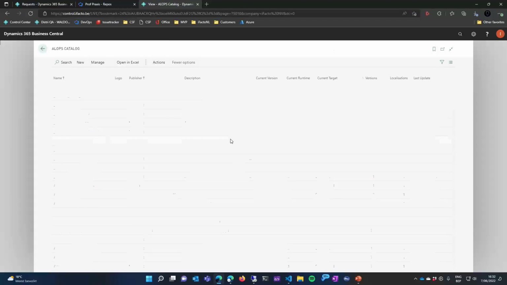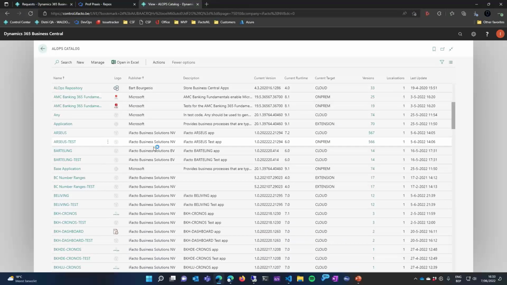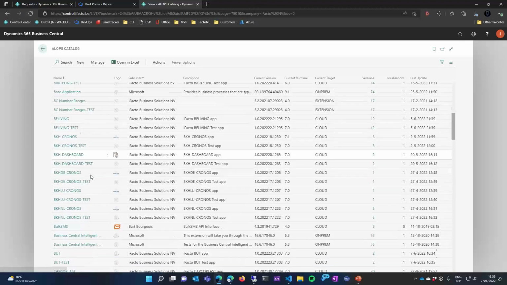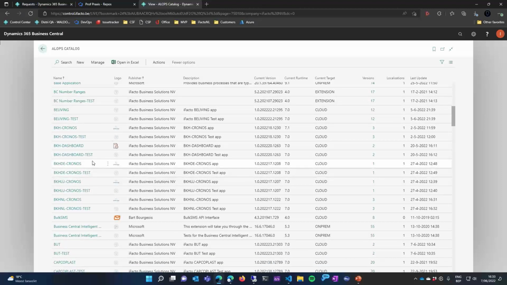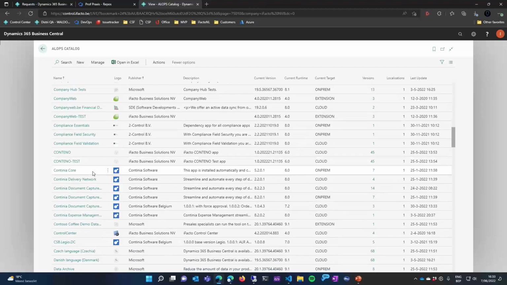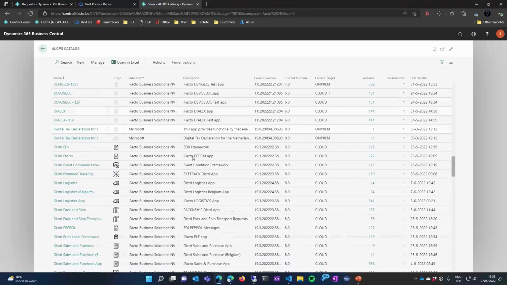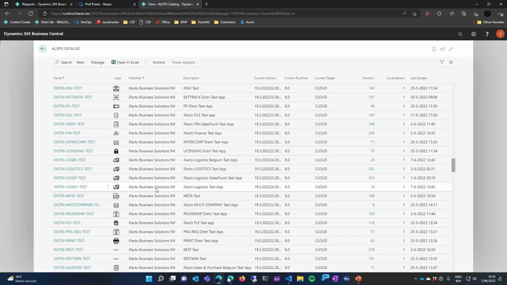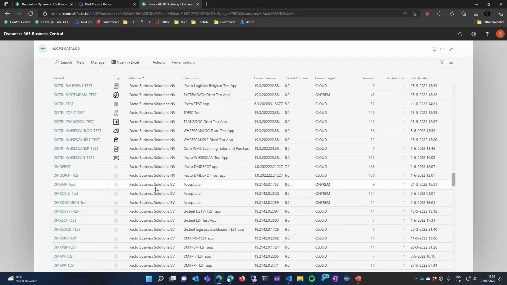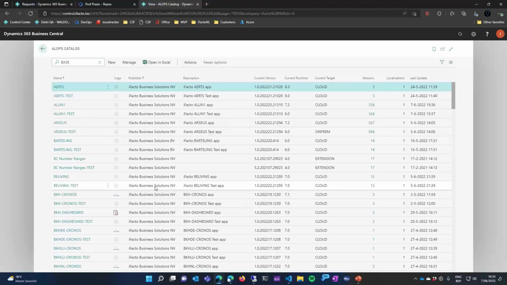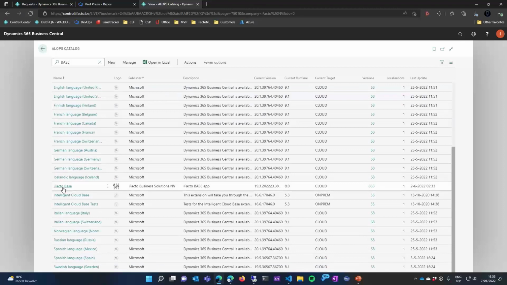start with this one. It is just an in-house tool where we assemble all results of all pipelines. It's basically just a connection with, let's say, a file system. And on this file system, we basically save all the apps that we ever have come across. It might be our own, it might be ISV apps, it might be Microsoft apps. Yeah, and just let me try to get to the base app, our base app.